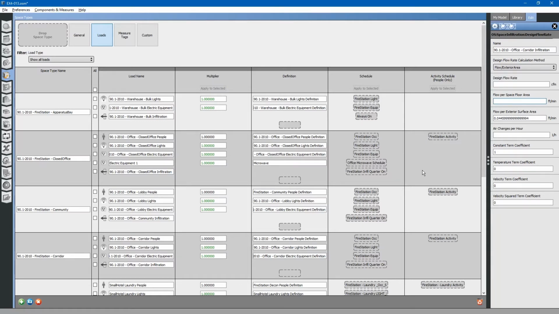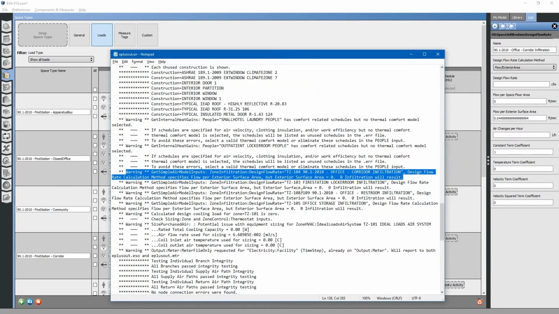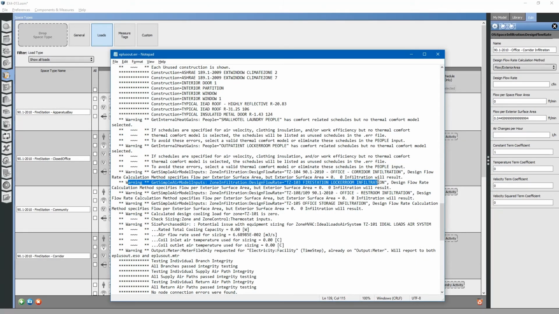But we can just ignore that error. Same thing goes for the other interior rooms, locker room, the restrooms, and the storage room. Let's look at the next warning. Calculated design cooling load for thermal zone is 0.